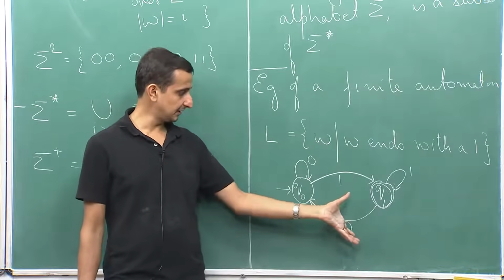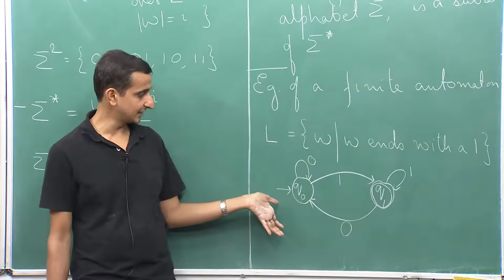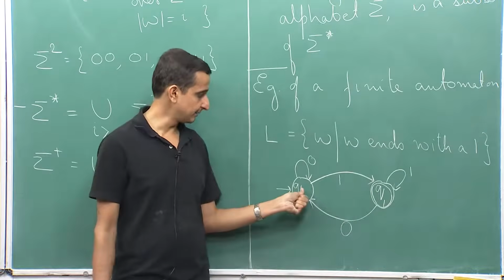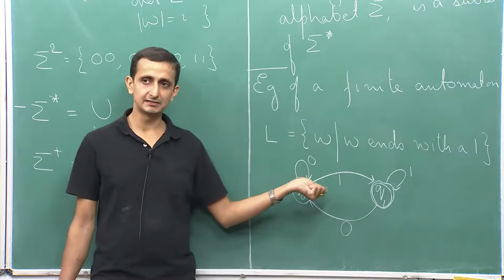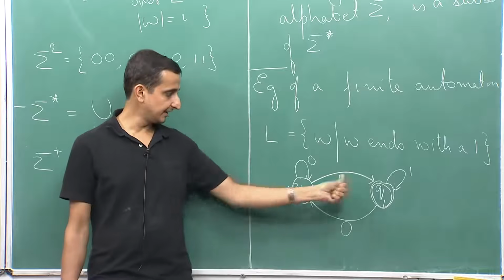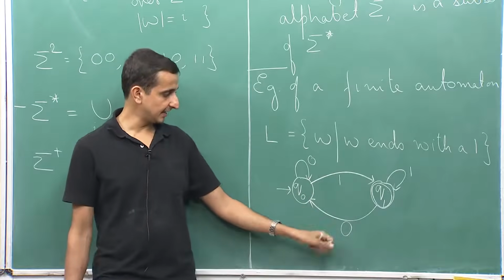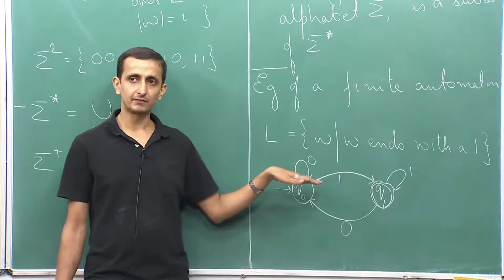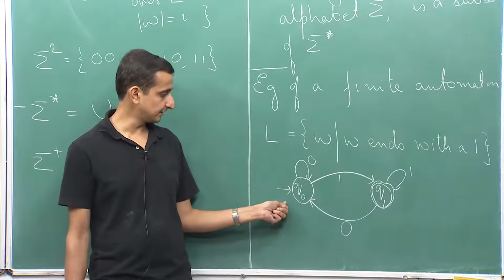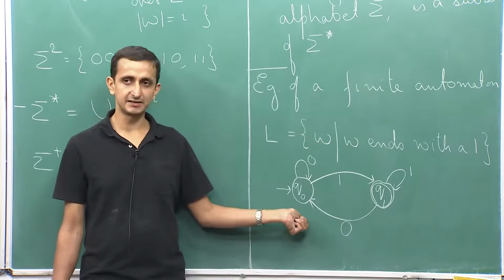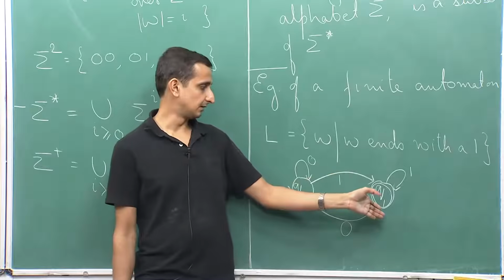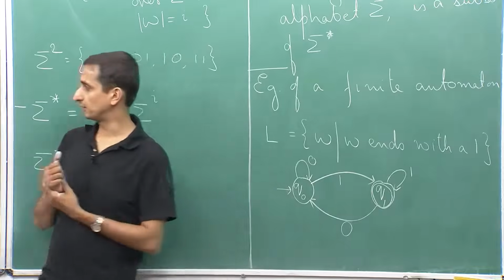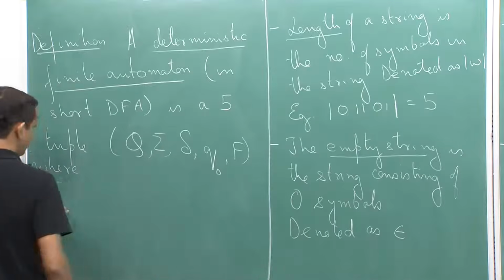If you look at this mathematical object, in some sense it looks like a directed graph. You can imagine these states as vertices, and you can imagine these transitions as directed edges. So it is a directed graph which in addition has labels on the edges. Each edge has a fixed label, and in addition we have a specific state which is a start state, and we have some states which are our accept states. This is what we need to quantify in our definition of a DFA. So that is what we are going to do here.